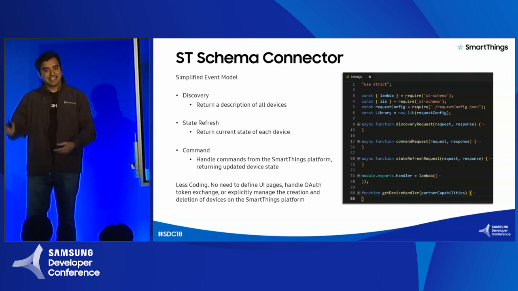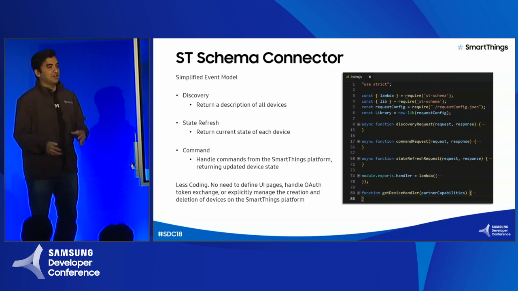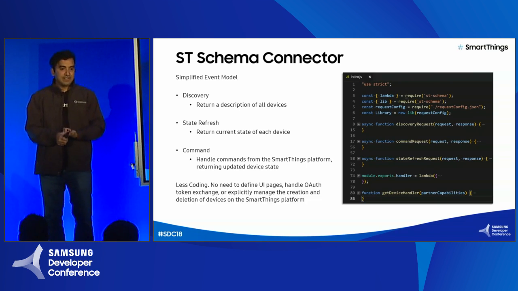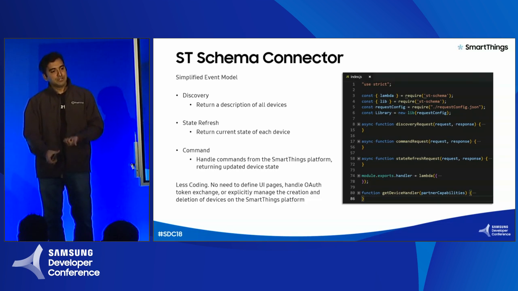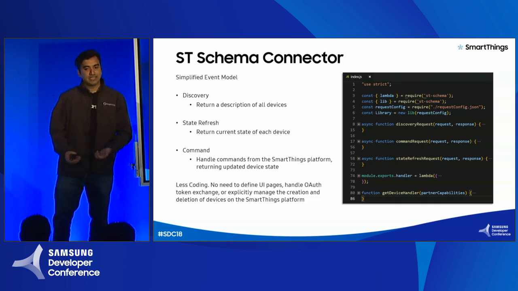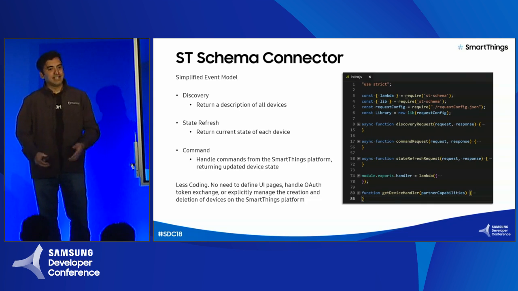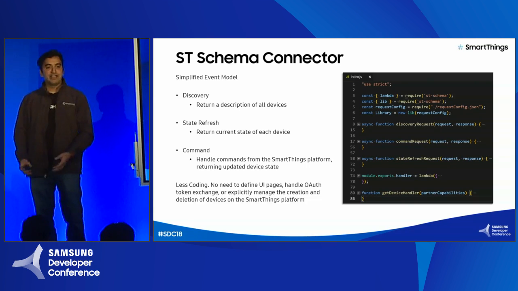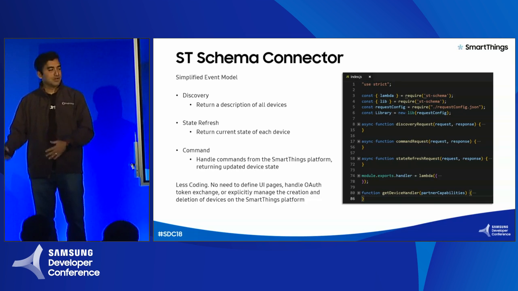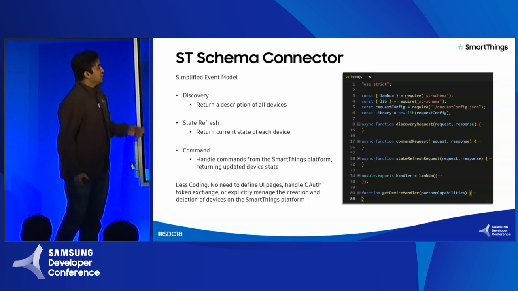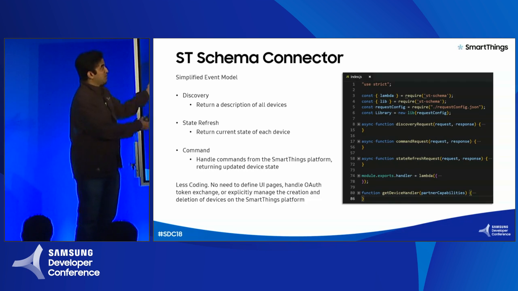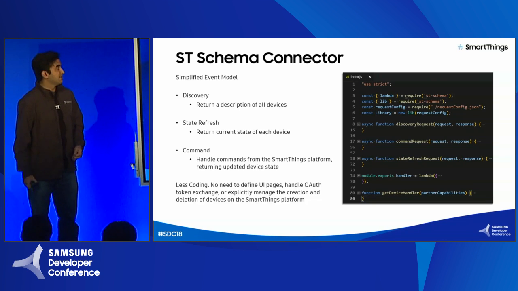And since that exercise has gotten repetitive, we've figured out that for most integrations, what it comes down to is you're discovering the devices. After OAuth is done, you have the user token. You're trying to discover all the devices that the user has. Once the discovery is done, you're trying to get the state of those devices. And once you get the state of the devices, the only thing remaining for automations, voice, and control in the app is commands. So if we made that the only thing that was required, that's it. Your integration's ready, and you're ready to try something out with the SmartThings platform.